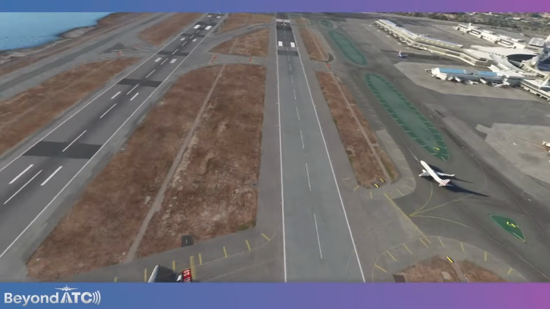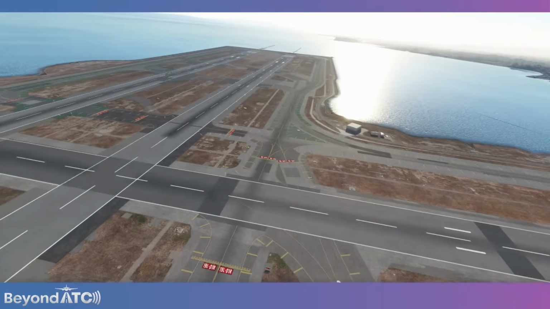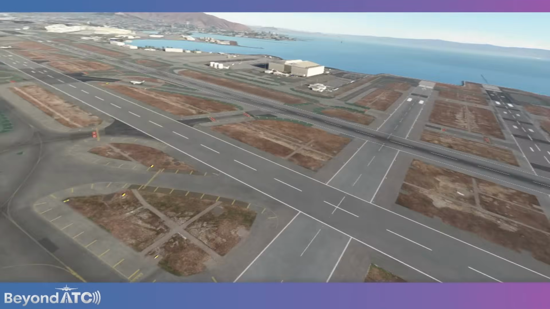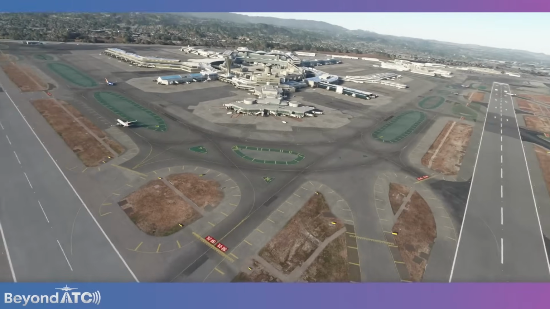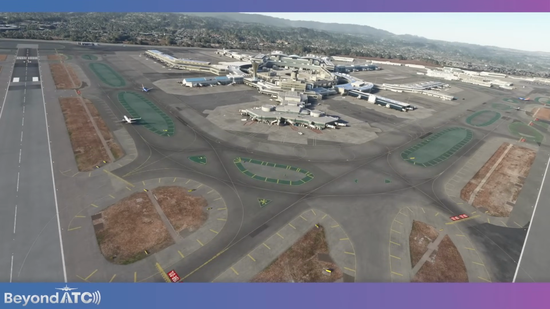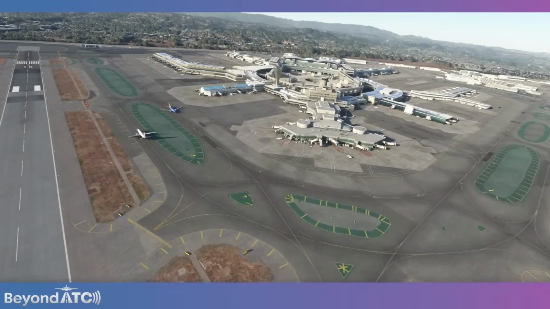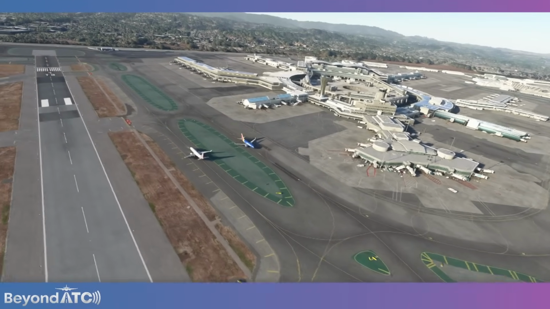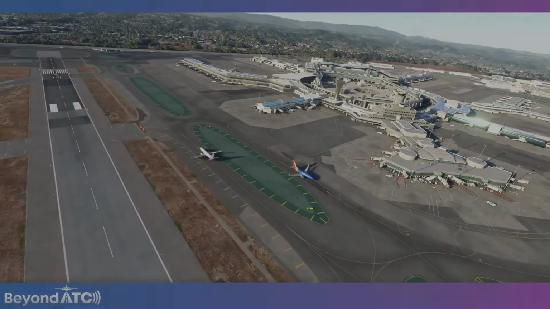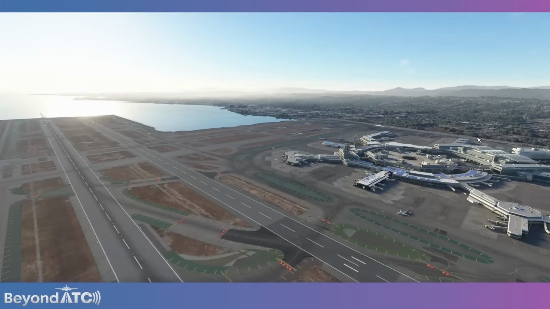And if you guys don't understand what I'm talking about and why that is significant, in most of the other traffic injectors that we have currently available for Microsoft Flight Simulator, once the traffic is injected into the sim, Microsoft Flight Simulator takes over all of the control of said aircraft once it's there. That's why we've seen them do those crazy low passes. We've seen them fly over the runways at 200 feet, banking across the towers like they're in the F-14 and we're in Top Gun. Okay. With BeyondATC, that's not going to happen. You're going to be landing in sequence with other aircraft. You're going to be joining the pattern with other aircraft.